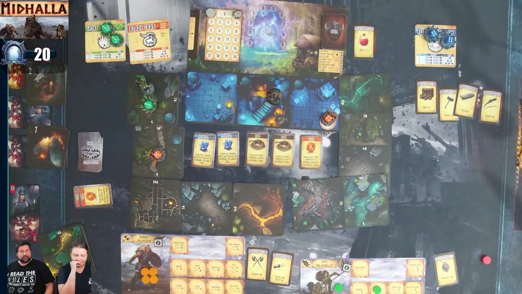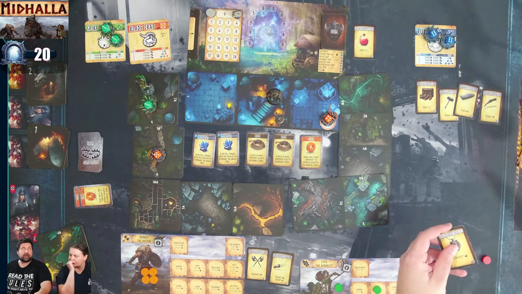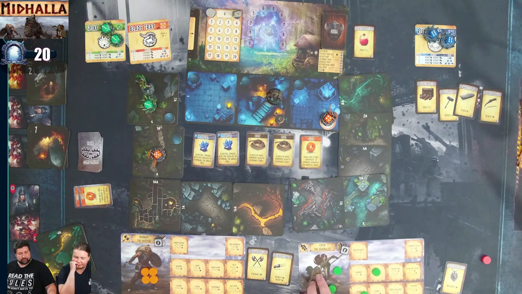Okay. The other thing we could have done is rebuild traps, which is 3 runestones and fully heals a trap, even if it's destroyed. You can heal a hero, which is 1 runestone to fully heal one hero. And you can sell items, so if you have an item you don't like, you sell it for half cost rounded down. That's what it comes down to.